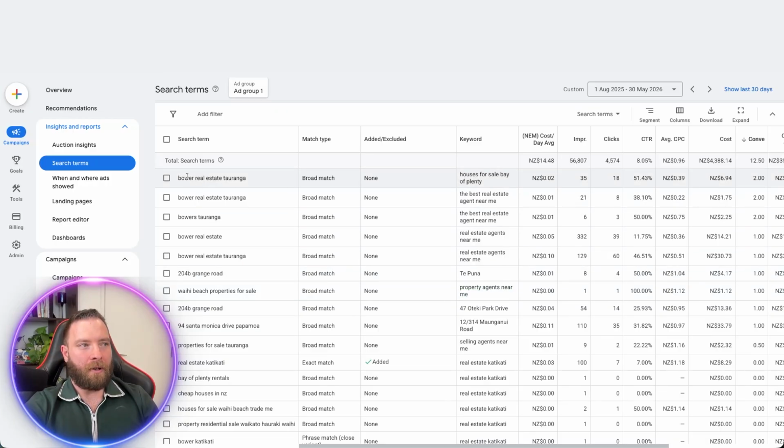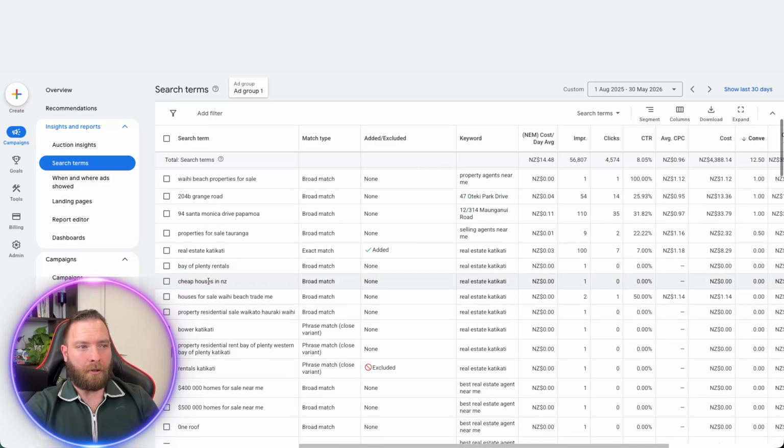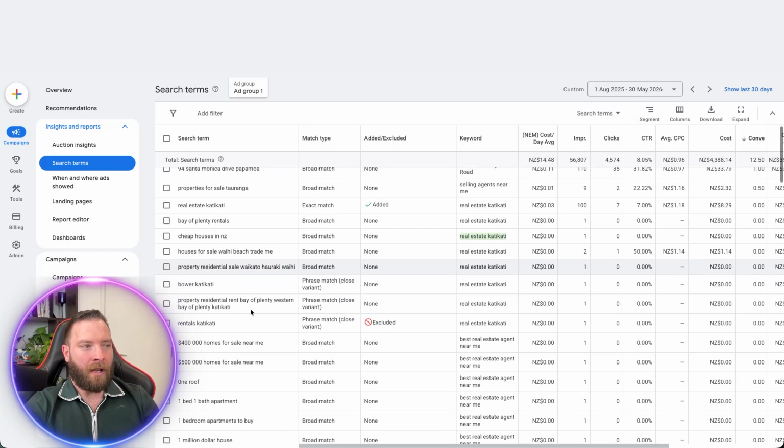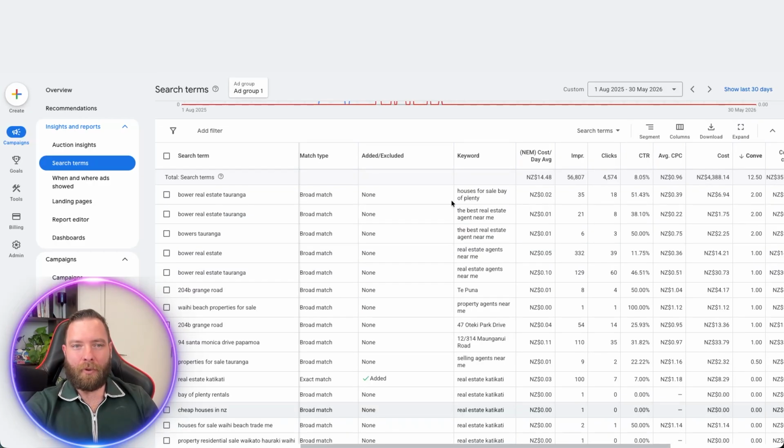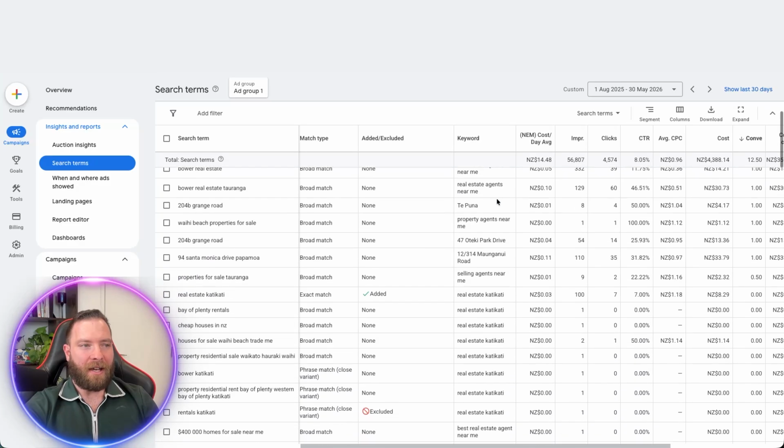search terms for the majority of these were either branded traffic, address searches going to completely different keywords, and the list goes on and on. Cheap houses matched against real estate, kitty, and on and on and on. So what phrase used to represent, for those of you who remember the previous way match types used to work, is the search term had to include the keywords for phrase in any particular order, anything before or anything after, whereas exact had to be the exact keyword in exact term.